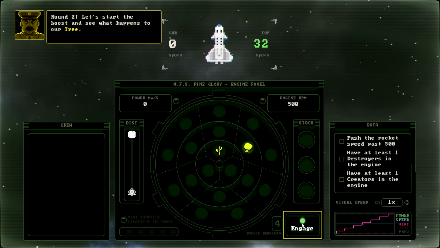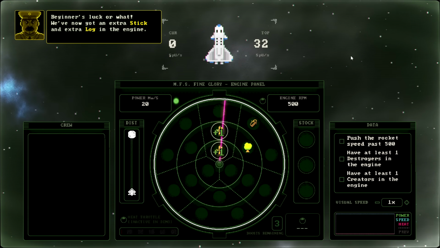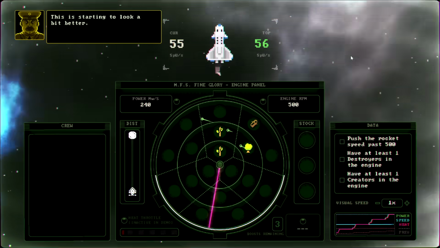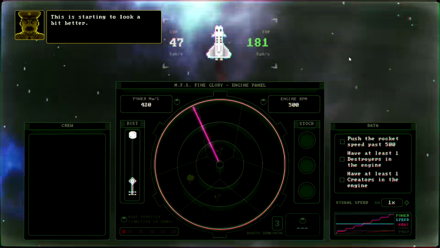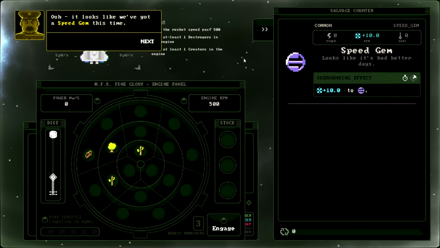Round 2, let's start the boost, see what happens with our tree. It made both, man. Beginner's luck or what? We've now got an extra stick and extra log. And now we're generating some power, brother. We're going a little bit. That looks pretty good. I like it. Looks like we've got a speed gem this time.